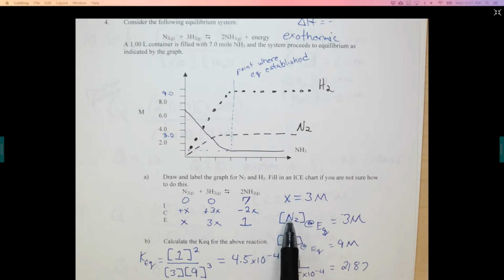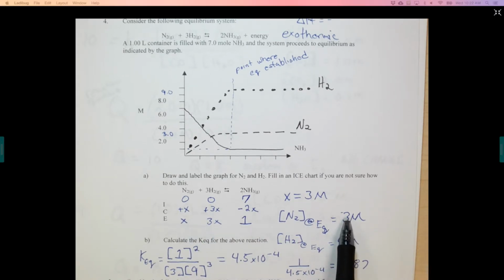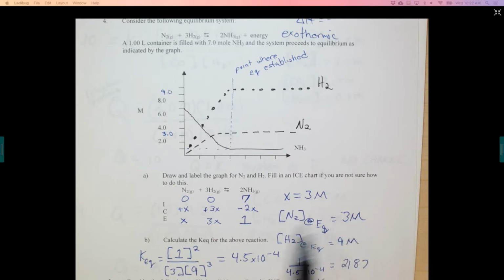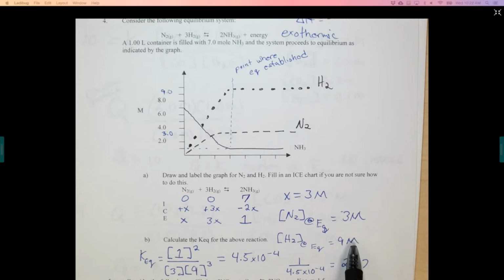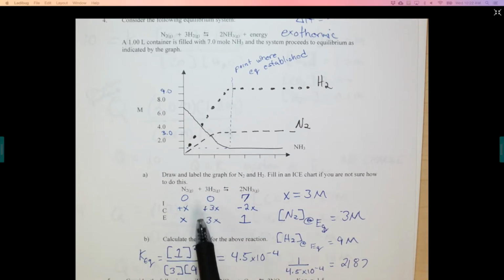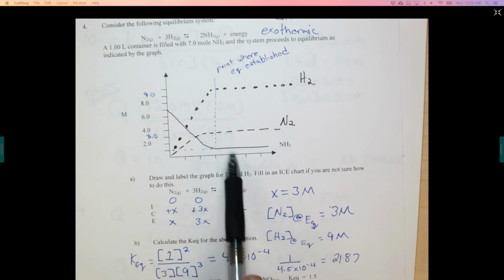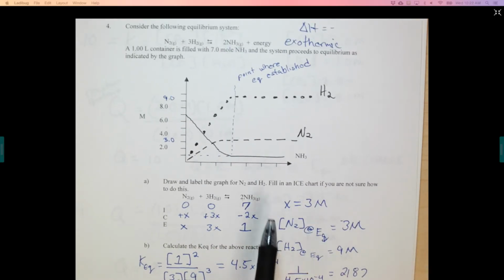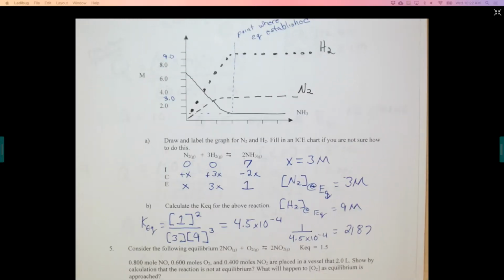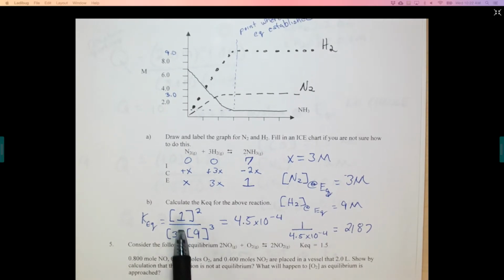So the amount of N2 at equilibrium is equal to x, so N2 should have a molarity of 3, and H2 is equal to 3x, so H2 should have an equilibrium molarity of 9. I just utilized a tool, the ICE table, and graphical data along with the question to solve this. This may not be the way a question is formatted, and you may not have seen questions formatted like this, but you need to have the understanding to apply that to solve for this, because that's pretty straightforward. Okay, now they've asked us to calculate Keq.